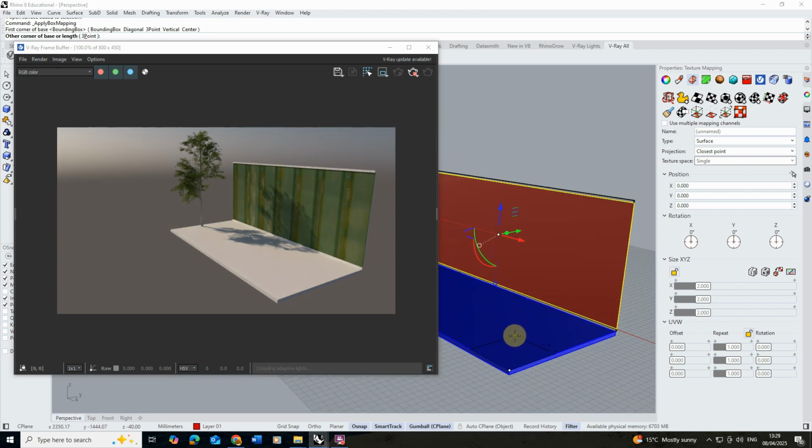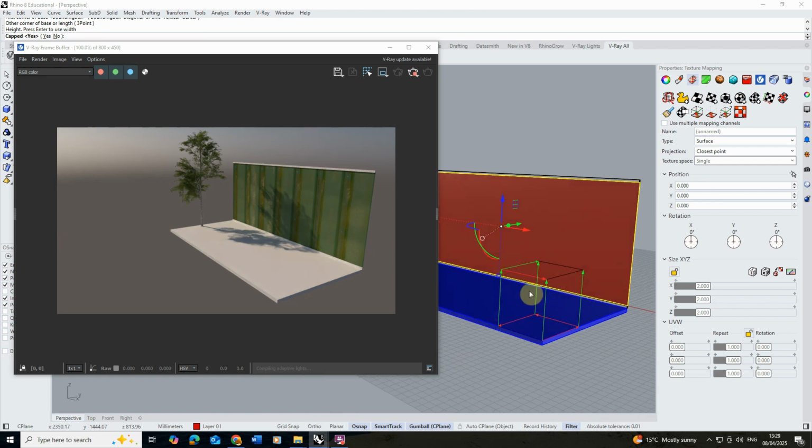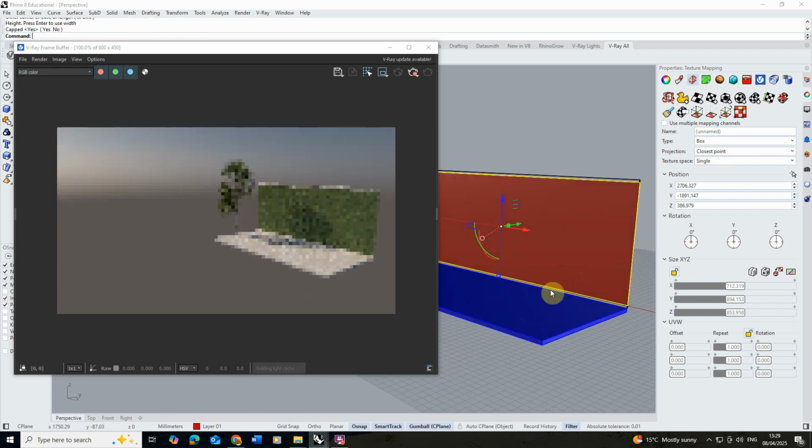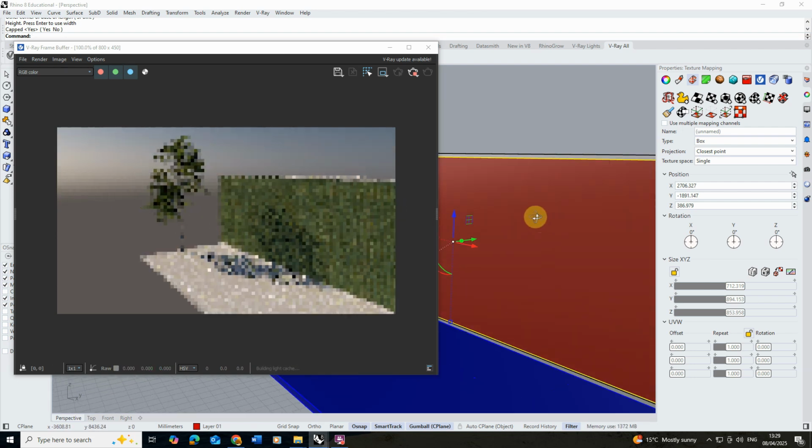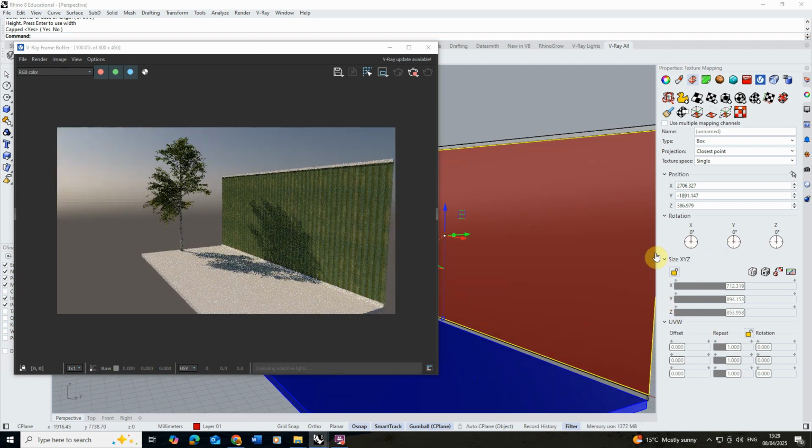When doing this, I don't really worry too much about the size of the box initially, because we can always resize it. And you'll see once you've drawn it, you get a little preview. If you then hit enter, it will then resize that texture and we can now see it on the facade. That's looking right there, but if you want to fine tune it, you can do so in this size X, Y, and Z option here.